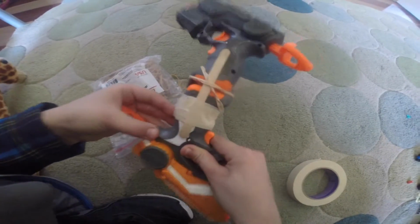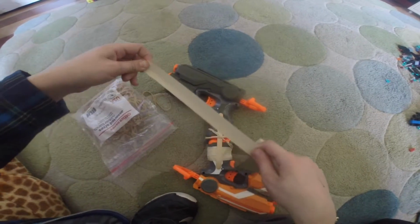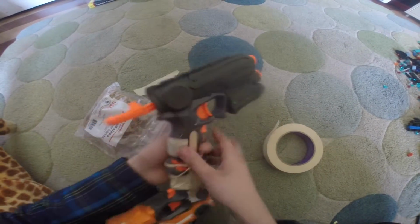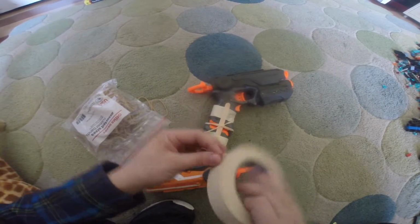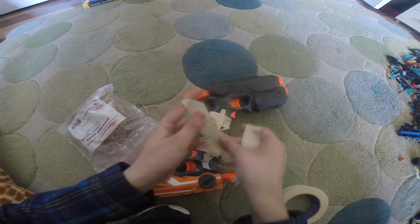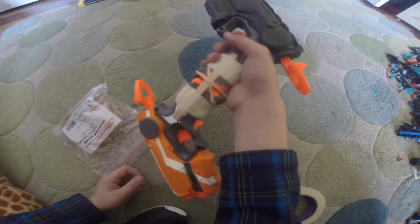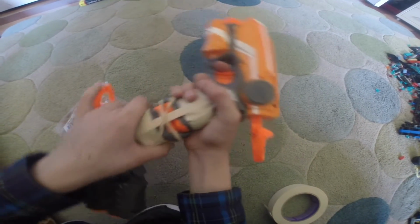So now, you could probably shake it and it won't fall apart. It's pretty good. So the next step is to take your tape again, tear off your 2 pieces like that, and just do the same thing to this popsicle stick, like that. And then you're going to do the same thing again for the popsicle stick on the other side. Like that. So now you should be able to hold this gun and then switch it and hold this gun, and it should feel pretty comfortable on both sides.